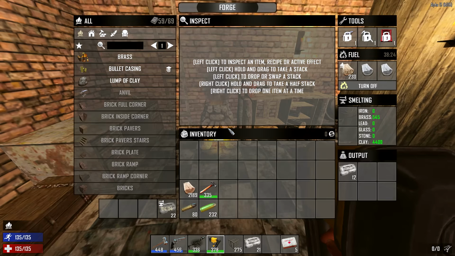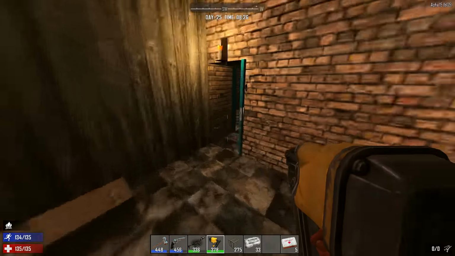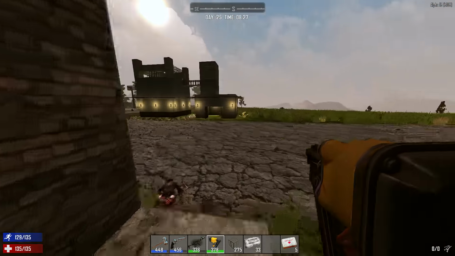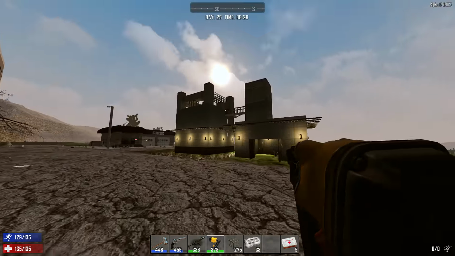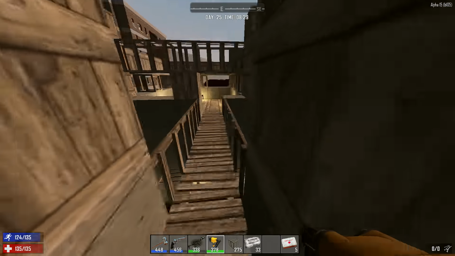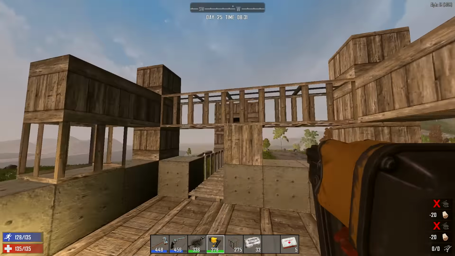All right, how much more do we got? 33. Nail gun, please. That looks pretty good so far. Need some more candles for up top. That ladder works really good. See how much better.